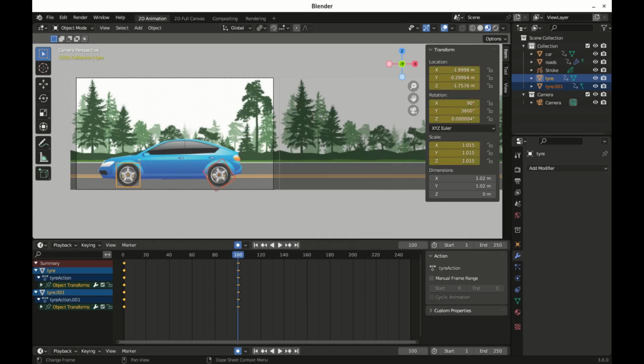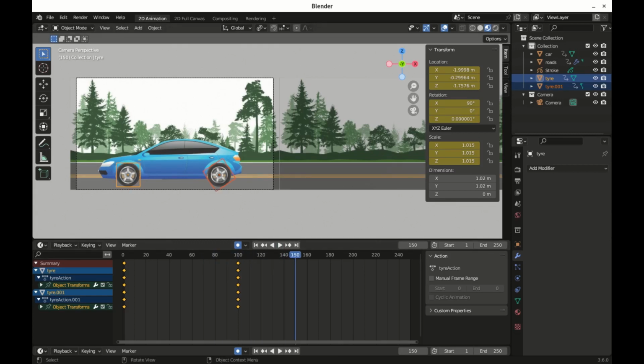Undo. Yeah, it's at frame 100. You want to change this one to negative 3600. Enter. And at frame 1, the rotation is 0. Now, if I press play, you see the tire is spinning all the way to 3600.